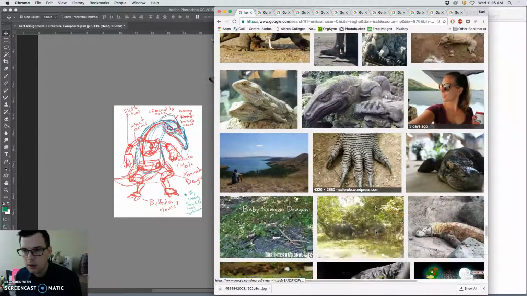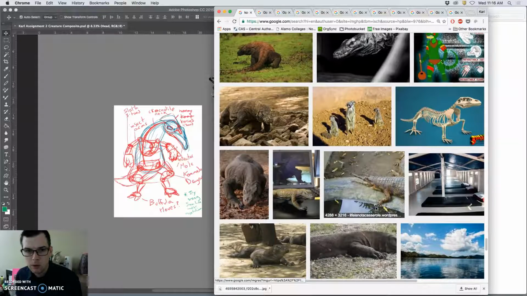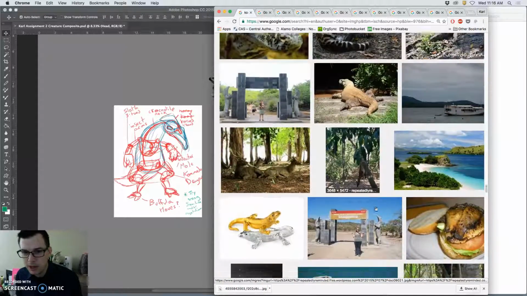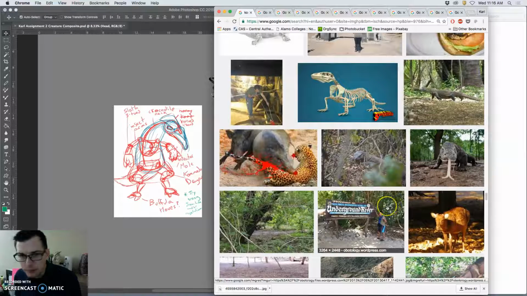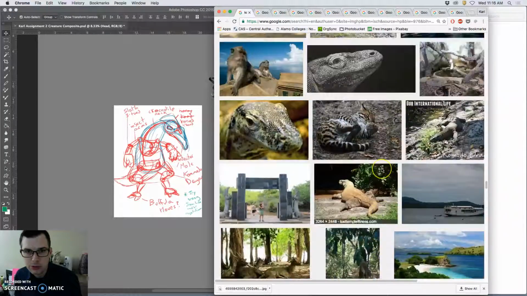Okay. I can see I'm going to have a lot of trouble finding Komodo dragon back legs too, so I'm going to have to rethink that. But I like these arms. These might be my shoulders.